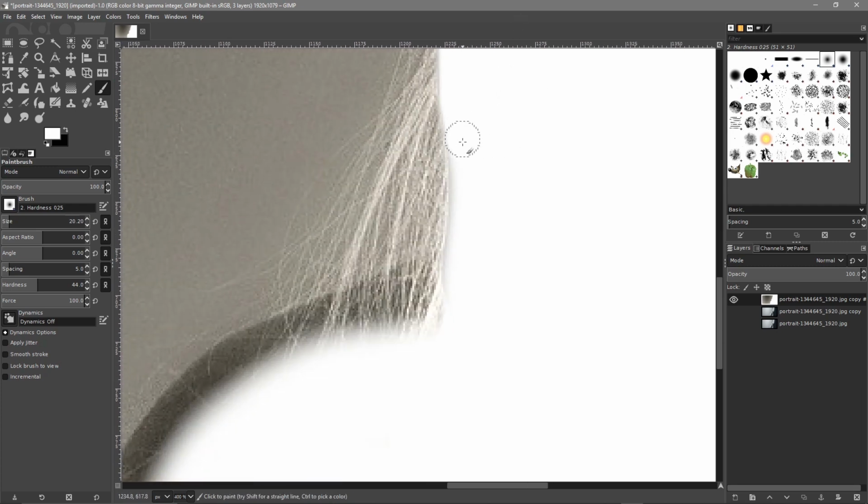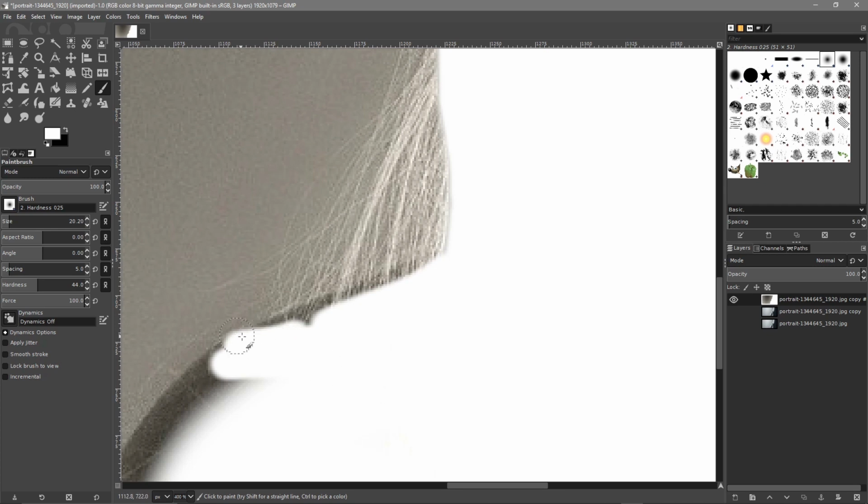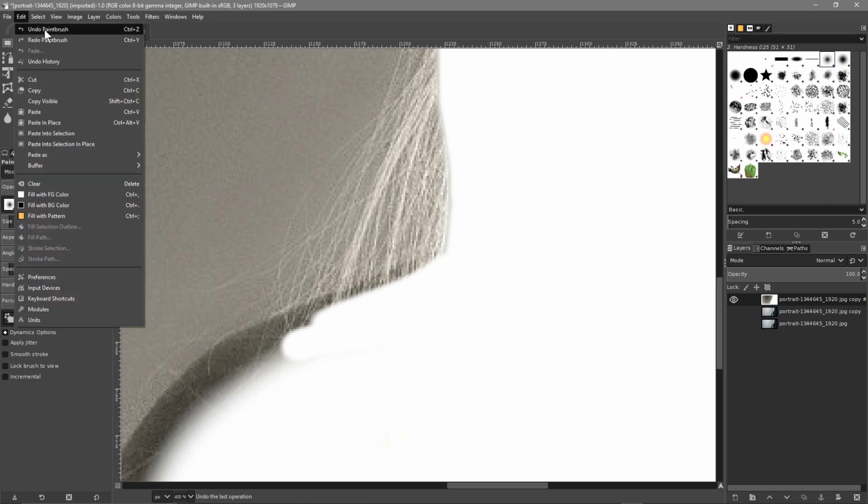And every so often, when you've done a section and you're happy with it, make sure you let go of the left mouse button. Let go of it every so often. So if you do a bit of work like this, for example, and you go over, if you're letting go of the left mouse button every so often, you can undo that step using Control Z or Edit, Undo, Paintbrush.